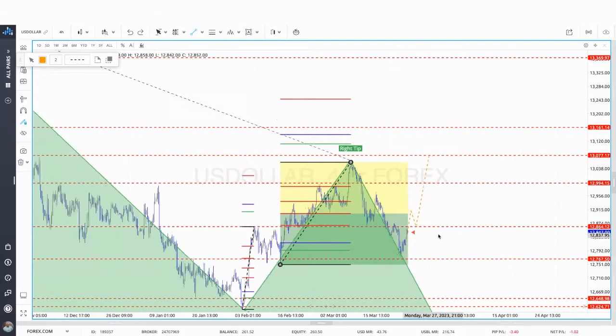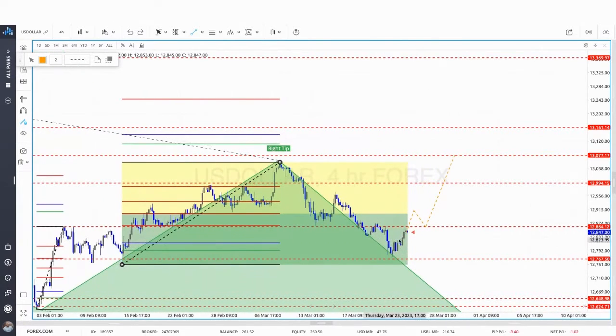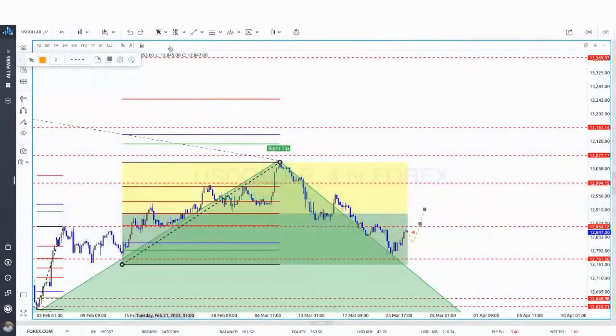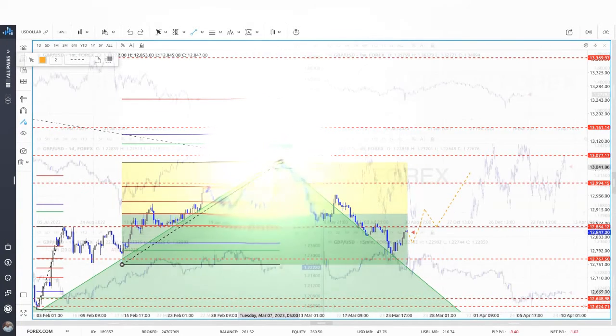So when the market opens on Sunday and into Monday, we'll see if we get a break back above this level. What we could see is a small push down, and then price to push up and start making this move. If we get that and we get a break of this level, we will look for movement to the upside. So that's where we are on the dollar index.